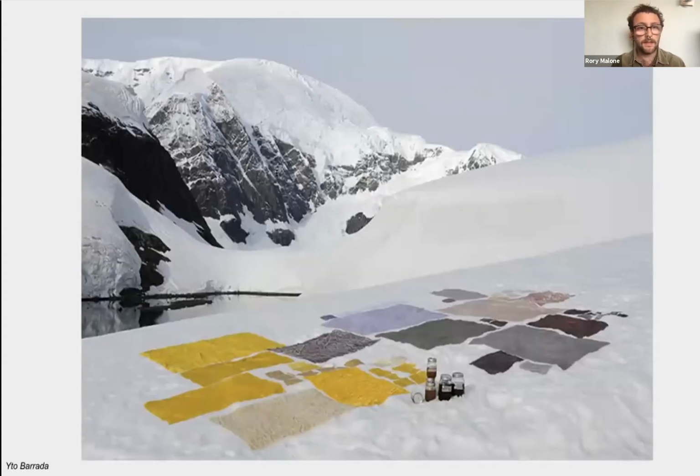Antarctica as a continent actually has no indigenous population whatsoever, and it has no permanent residents. The continent sustains a population of around 1,100 people throughout its sunless winter, and around 4,000 people during its summer months. Seeing as there's no permanent population, these people are mostly scientists. So for the most part, the distribution of images to the world from Antarctica is supplied by documentary photographers and filmmakers who are embedded within this scientific community.